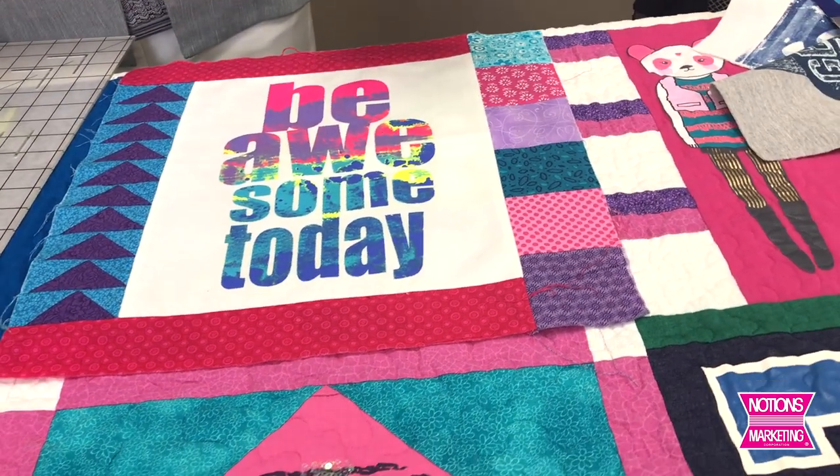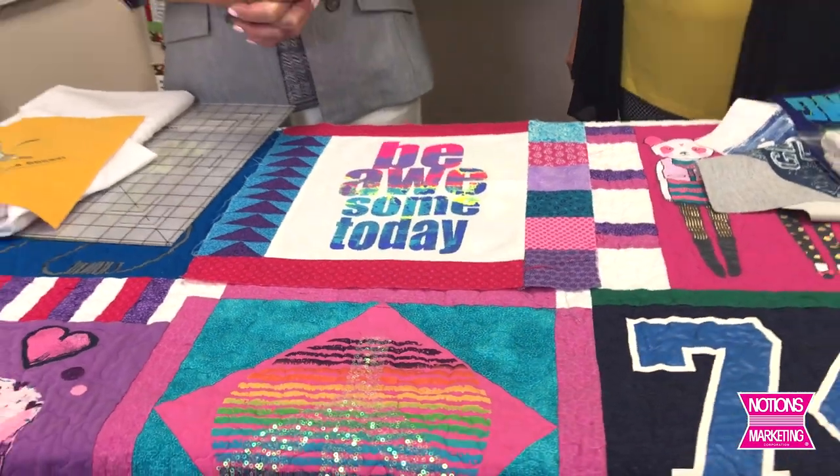Don't be intimidated by the process — we have a great YouTube video to walk you through all the steps. Add your favorite fabrics to your most favorite t-shirts and make anyone a lovely t-shirt quilt. T-shirt quilts are always very popular because they're pretty much indestructible — made from t-shirt fabric, and with the woven fusible added, it's a forever project. It's fun because it's not like a heirloom quilt that only hangs on the wall — it goes to the stadium, the park, the picnic. All your memories are out there.